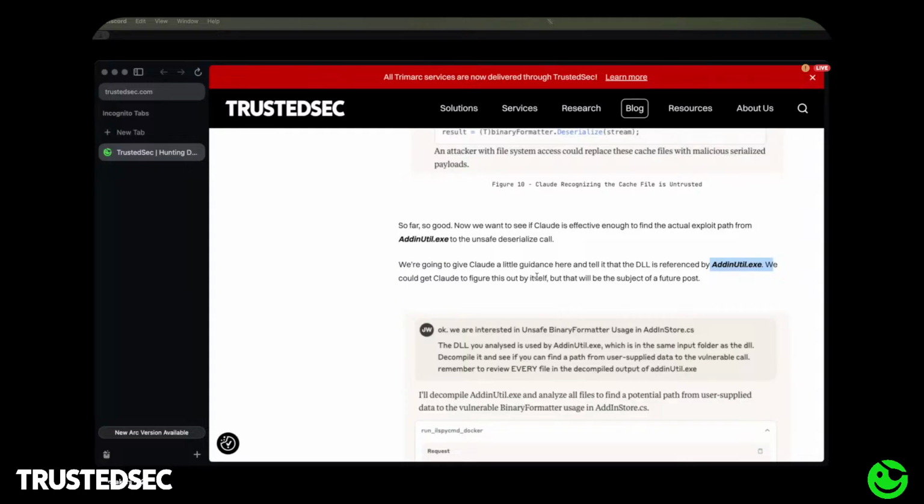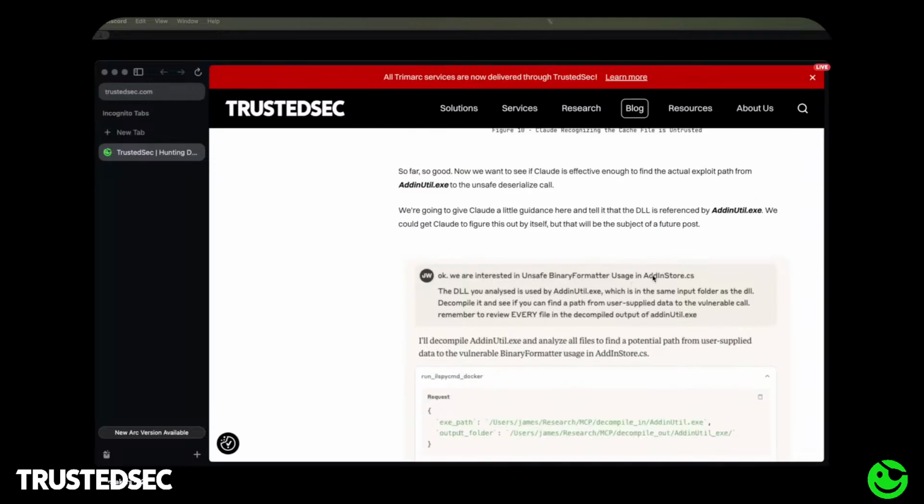As a slight tangent, when I wrote this, the usage limits in Claude were done differently to how they are now, which is something we'll get to when I show you a different way of doing this. But I was a little more free and easy with the prompts in those days, and not hitting the limits quite as often as I tend to now. So for the sake of the blog post, we'll just tell Claude that. And I do say that this will be a subject of a future post. It will be. I'm just still working through that.